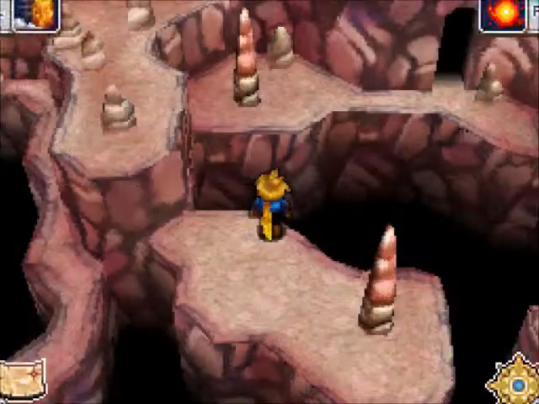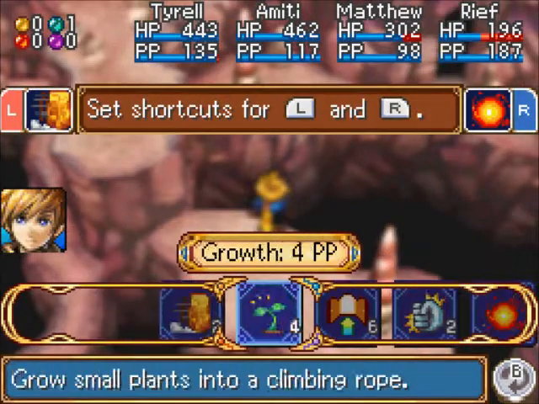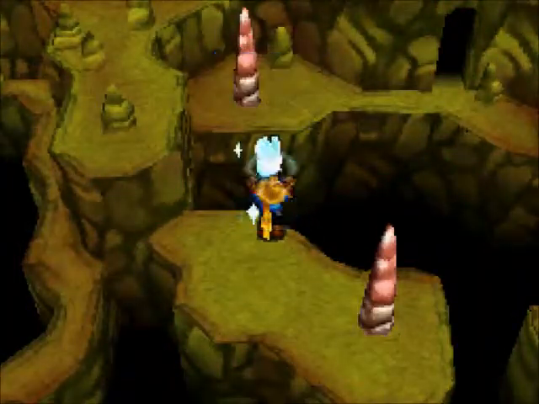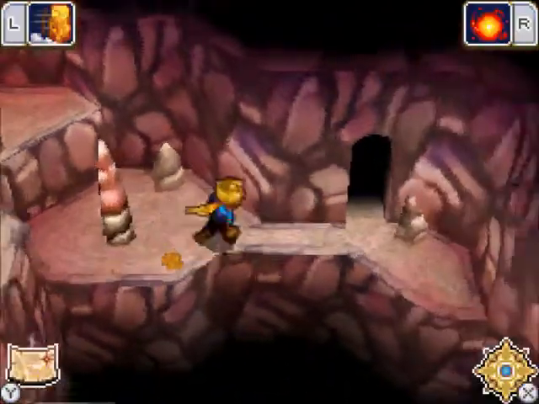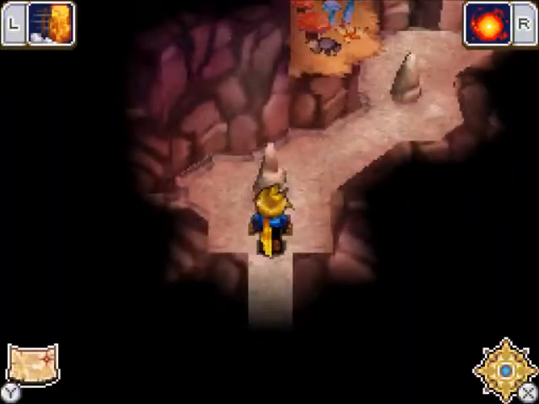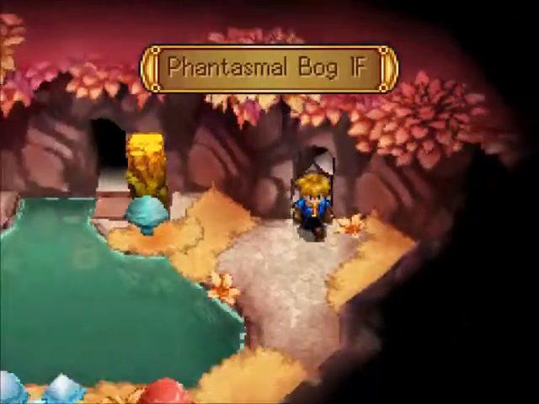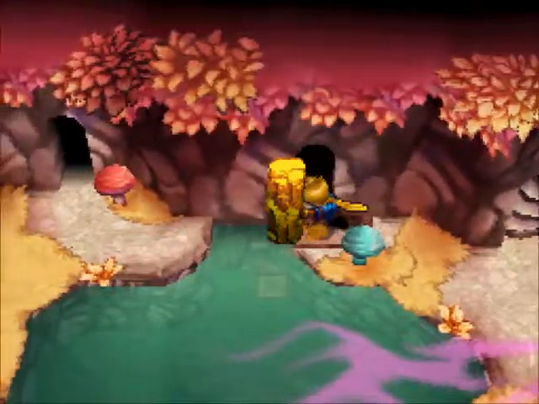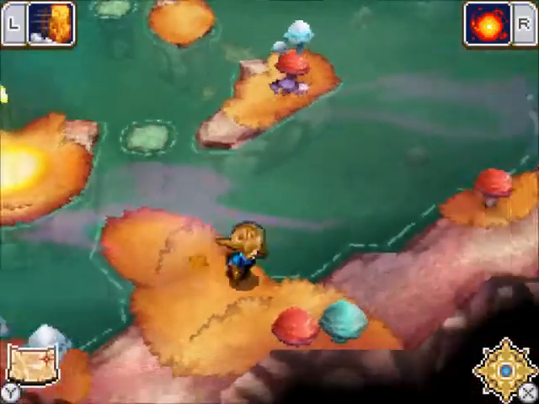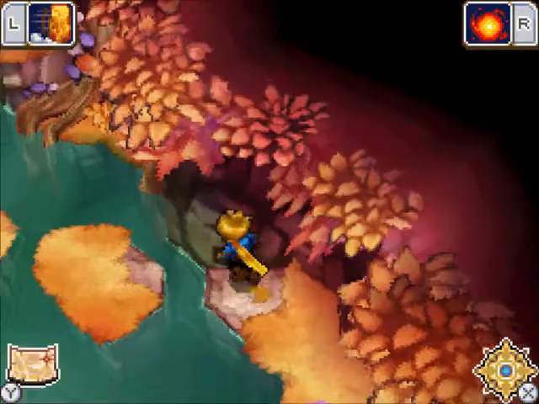I believe you can do this down on the ground floor as well. And now we're free to grip our way across. Whee. Anyway, now we have a way back up in case we fall. And we're just gonna continue forward here.